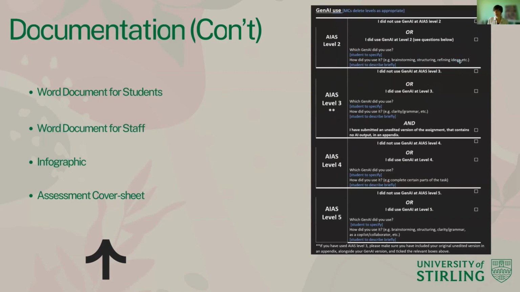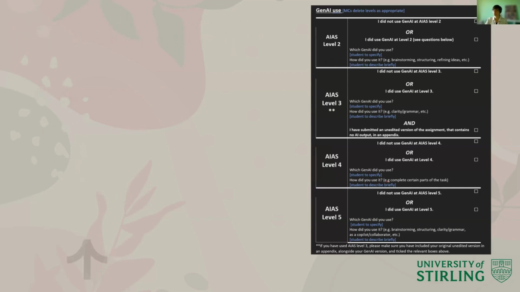And yes, the levels aren't mutually exclusive. So for one of my own modules, I had to do level 2 and 3. So I deleted level 4 and 5 for my assessment. And I just had these 2, and then they ticked it. Some of them didn't understand how to tick it. It is what it is. Maybe having some actual guidance on how to fill in a cover sheet might have helped. But anyway, that was the documentation, and this was all available. So did it work?